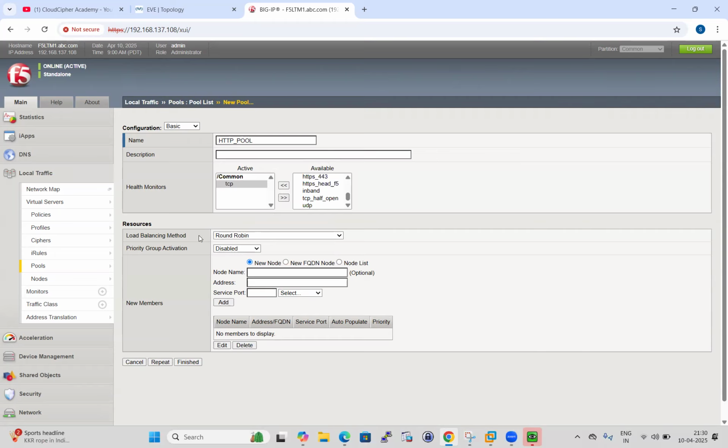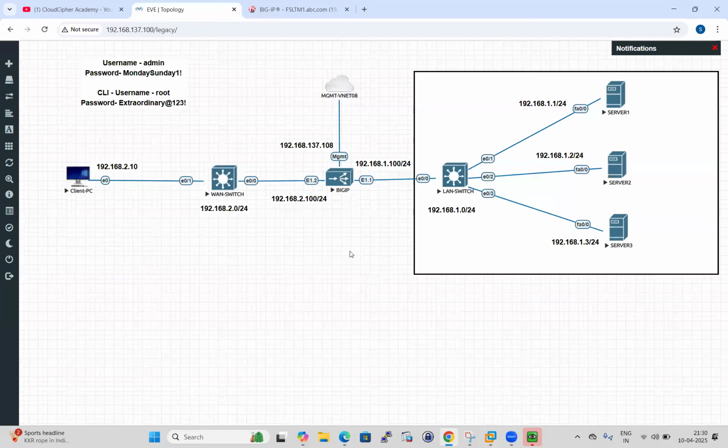Don't worry about it. We'll cover all the load balancing methods, mostly the ones which are important and used nowadays in the company. As per my experience, the most used load balancing method is round robin. Round robin means the load balancer is going to send the traffic, for example, first traffic to server one, then second traffic to server two, then server three. So it is going to distribute the load among the servers. We can say all servers will receive equal traffic.